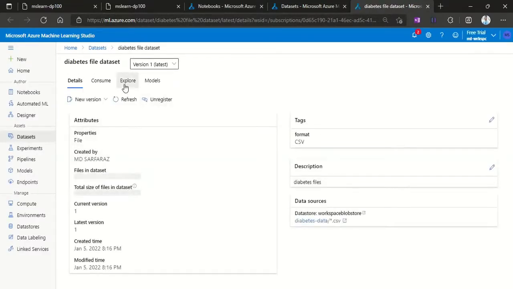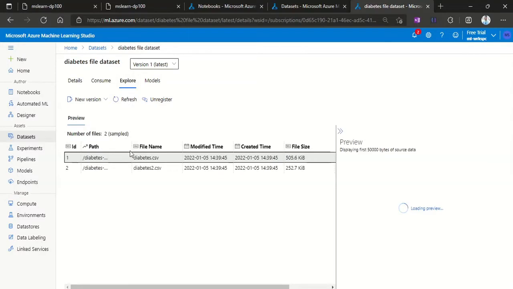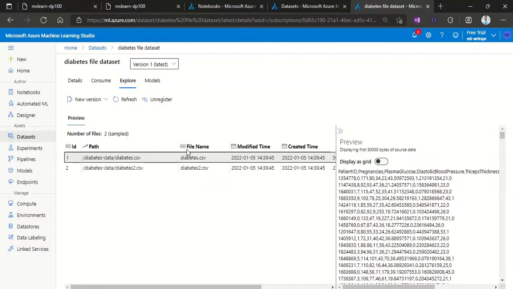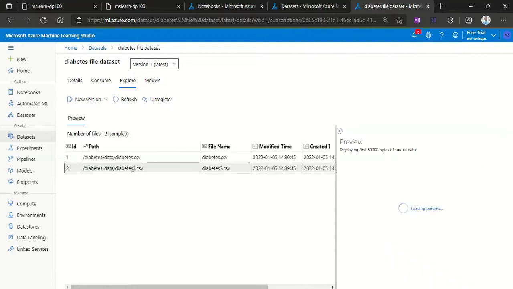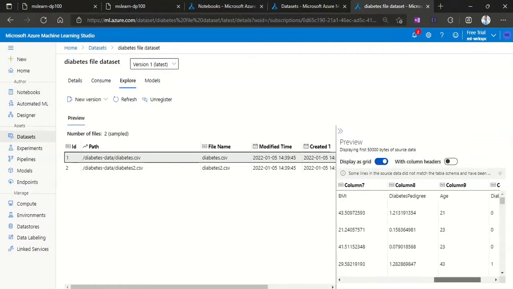This is the file dataset. Here we see the file path, right? And within each file we see the records, CSV records. So these are file datasets, but we can always go and click on display grid so that it will be shown in tabular form.